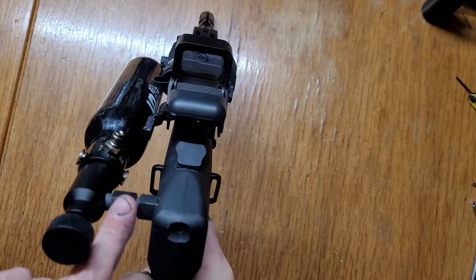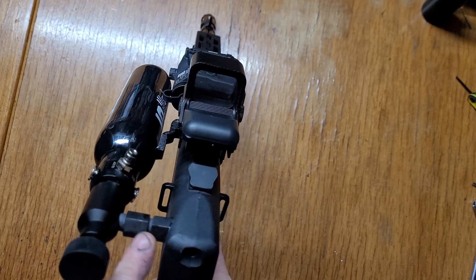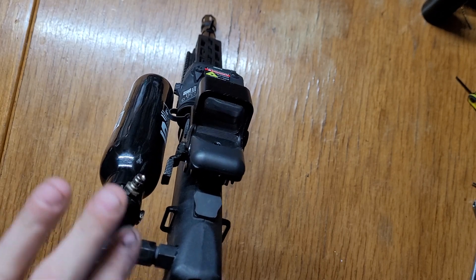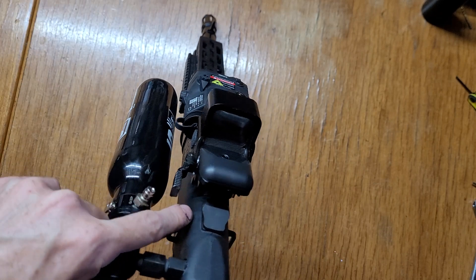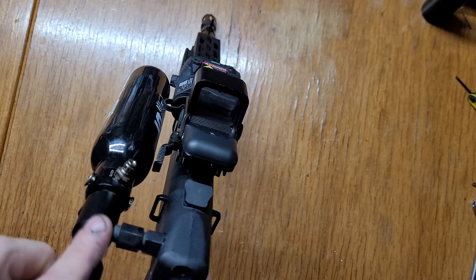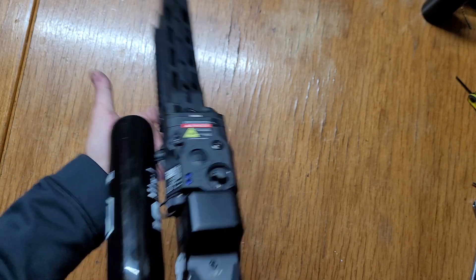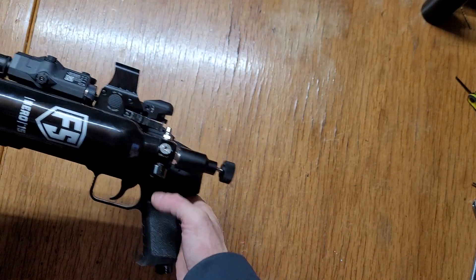These are the steel adapters — they're a little bit long compared to the brass ones. If you use the brass ones, you can actually bring it in just a little bit more. But if you take one of these away, you'll be too far over and you won't be able to turn it — these pins will interfere with the shell. But if you use the two brass ones, you can bring it back even more, so it'll look tighter and you'll still be able to spin this. The nipples will be really close to touching, but either way, it's solid — it's not going anywhere.